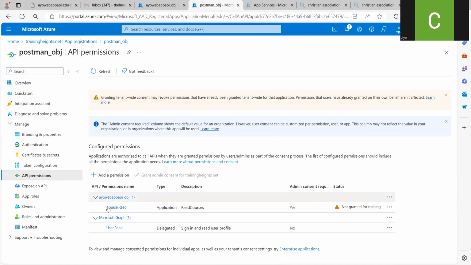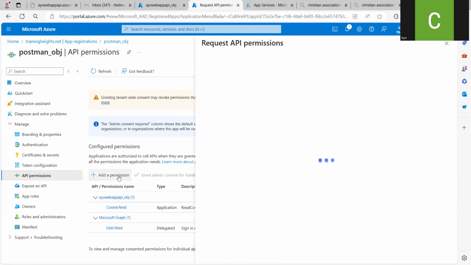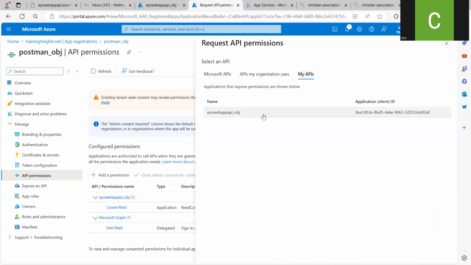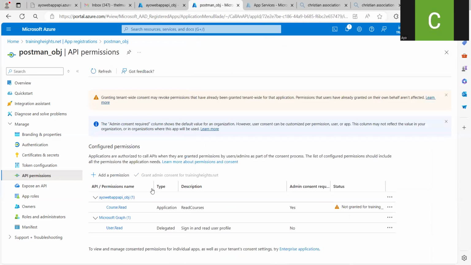So what we have here is what I want to do. You click over here, but instead of choosing something from the Graph API, we are going to My APIs, and you would see what you created, the object for your web API, over here. And when you click on it, you will see that it is application based, and you'll be able to see the type as application, and you see the name.